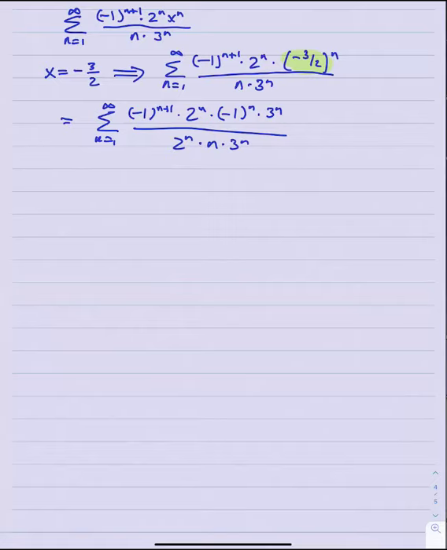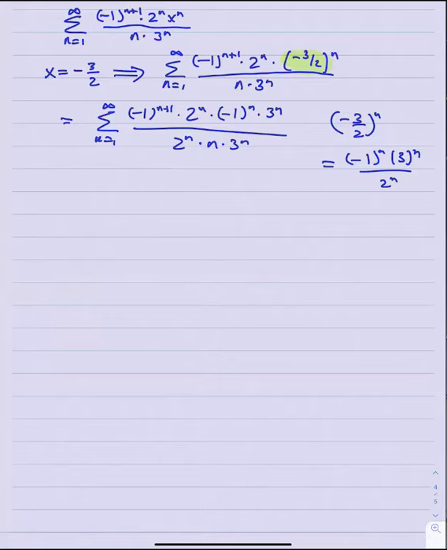Okay, if I do that, notice that is the same thing as the sum from n equals 1 to infinity of negative 1 to the n plus 1 times 2 to the n times negative 1 to the n times 3 to the n over 2 to the n. And basically what I'm doing there is taking negative 3/2 to the n and just noticing that that's really comprised of these parts. And it's always going to be much easier usually for me to break something like that up into the constituent parts.